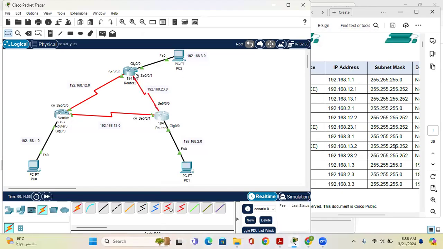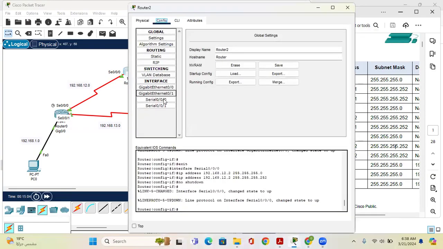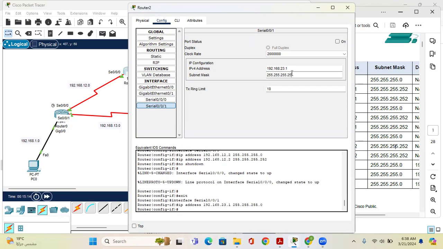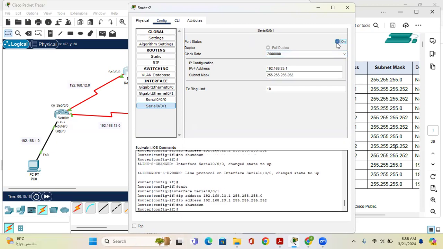Only this one is left. This network number is 23.0, and this is 0/0/1 and this is 0/0. Let me open this router. For 0/0/1, this is 23.1, the mask value is 252, and the port status on.